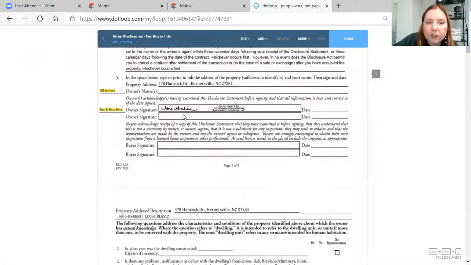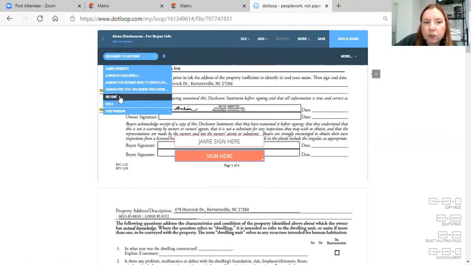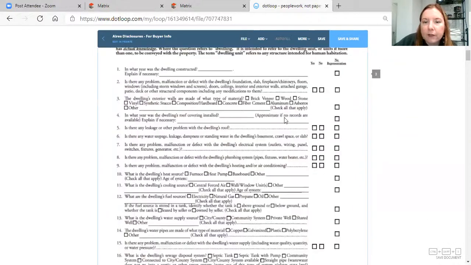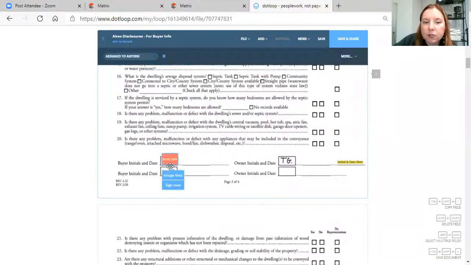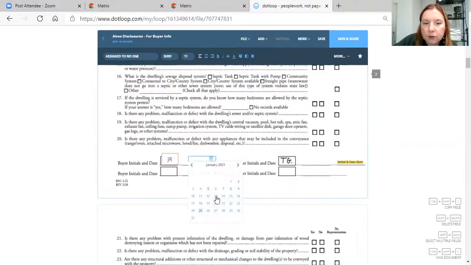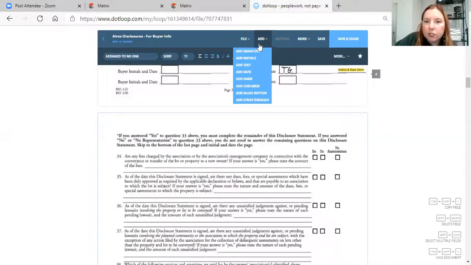All right, so there's the seller's name already initialed and filled in there. So what we're going to do is add a signature right here and assign it to the buyer. And for this one, assign it to the other buyer, right? So if there's 2 buyers, we're gonna assign it to each buyer so that they can sign right there. And then none of this is really filled out. I don't know why, but the next thing to do is put in their initials and assign it to the buyer. And then there needs to be a date. So here, same thing here. You just drag your signature and drop.